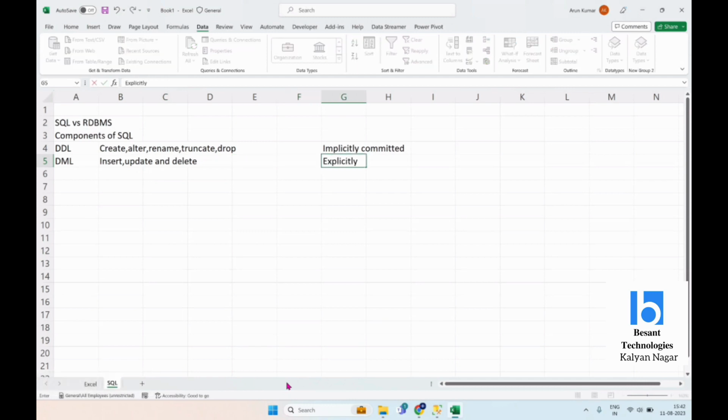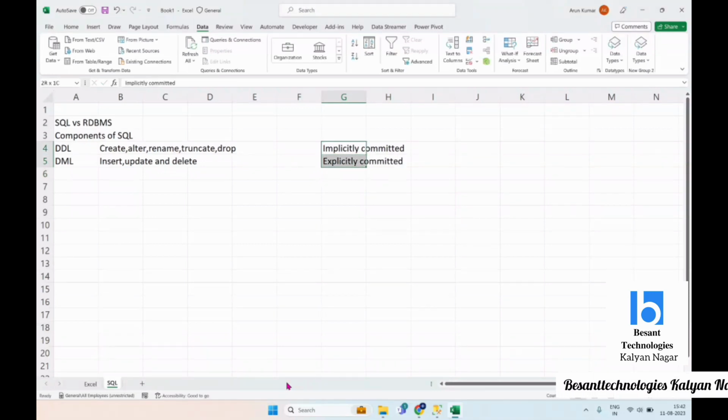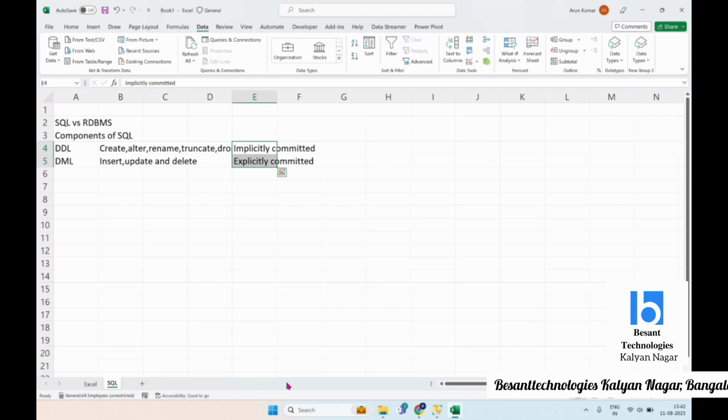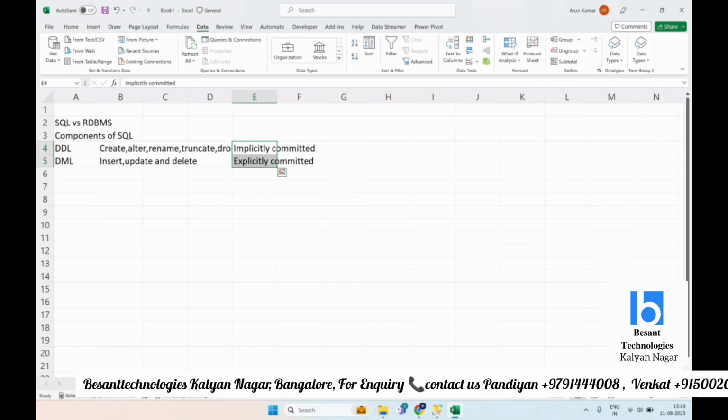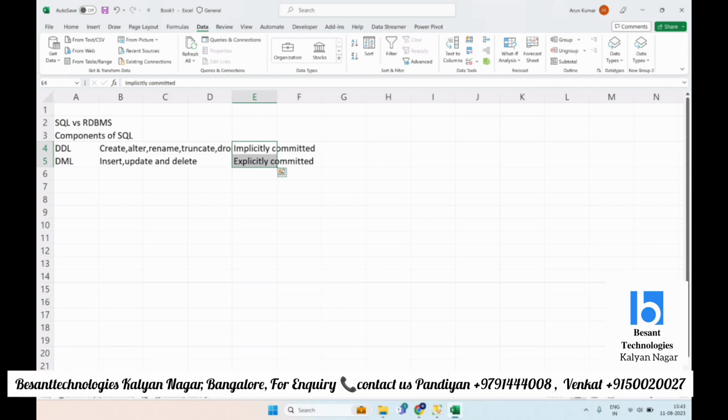That means we have to manually save it. Otherwise, they will not get saved. You have to pass some kind of commit statement. You just say begin transaction, commit, then execute it. It is going to save whatever changes you have performed. Whatever DML operations you have performed, permanently they will be saved in the database server.